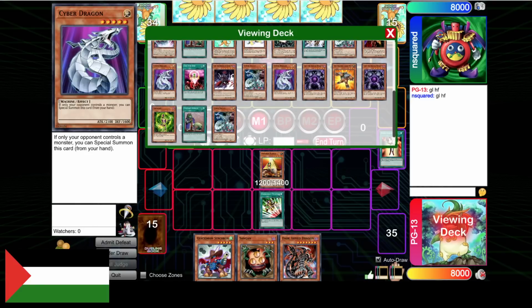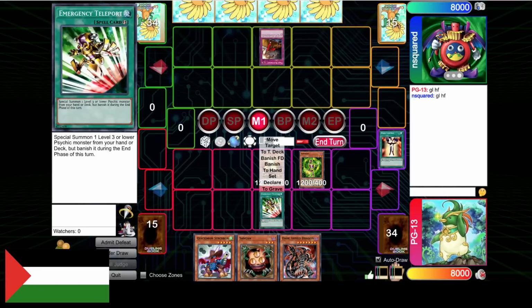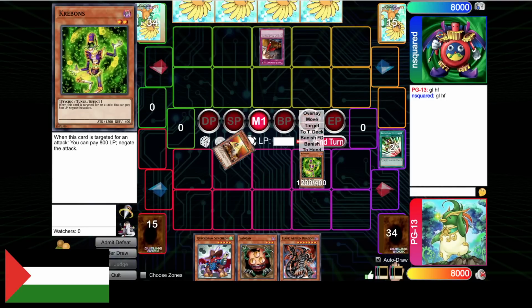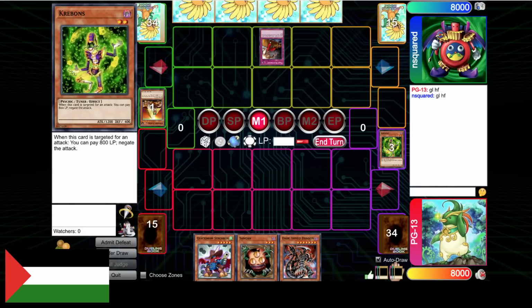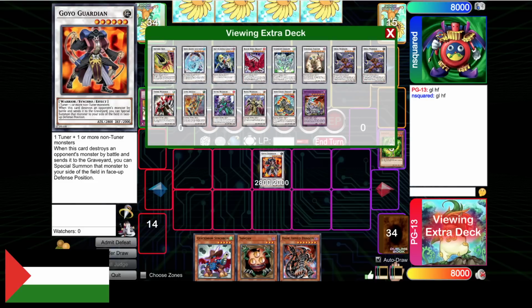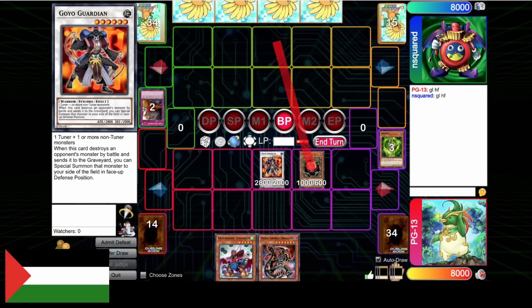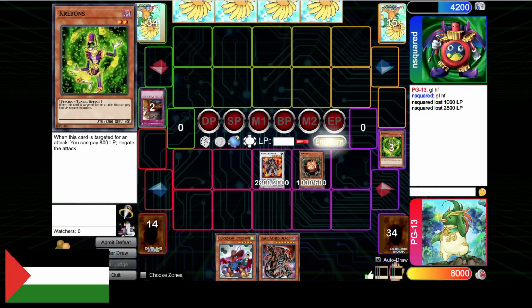Where is that boy? I'm gonna synchro into Koyo, my normal Sangin, and then beat that ass. Let's go, 3,800. 3,800, boy. As long as he doesn't have Brain Caius, we're chilling. That's the worst case scenario.